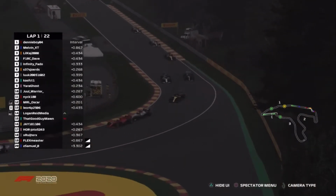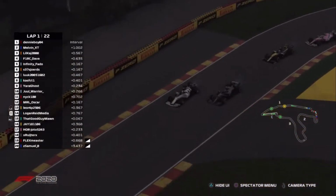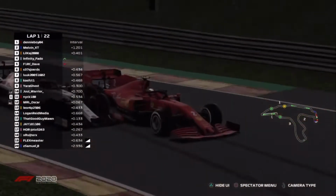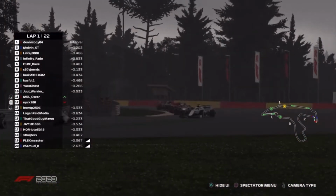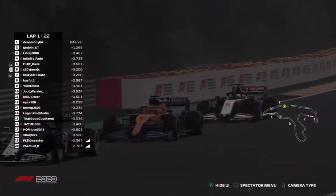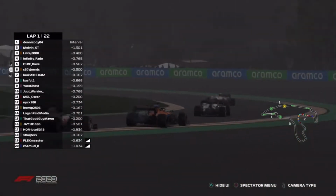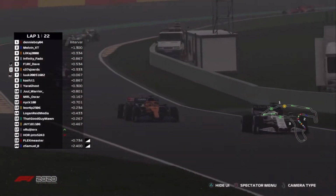Into the next couple of corners, it's side-by-side behind between the Mercedes and the Alpha Tauri. Two black cars going wheel-to-wheel there. As we go towards No Name now, it's side-by-side between the Alfa Romeo and Ferrari, but quickly the Ferrari gets behind the Alfa Romeo there, as we go towards Pouhon, one of the quickest corners in Belgium, second to Eau Rouge as we go through.